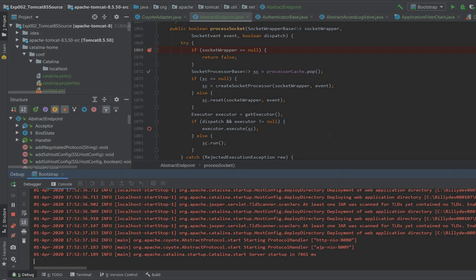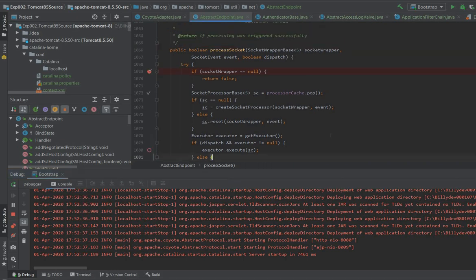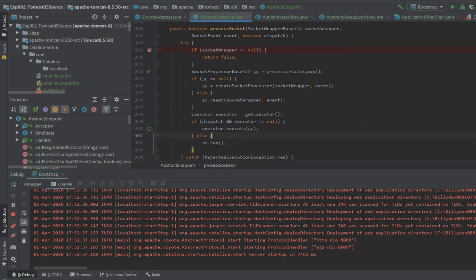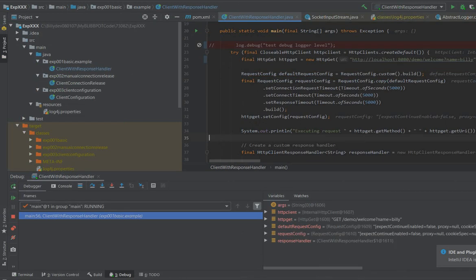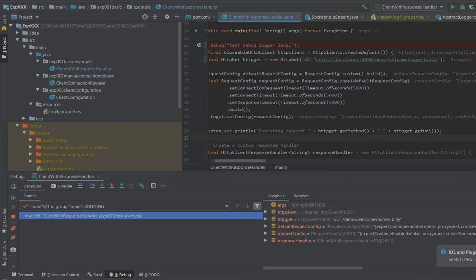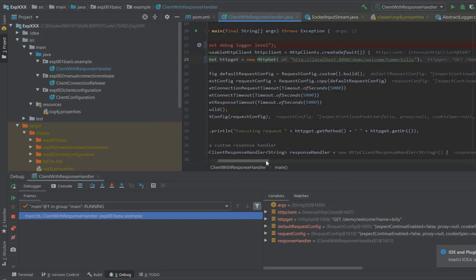So here is the source code of Tomcat. I already started the Tomcat instance in debugger mode, and there is a client application. I use HTTP client. It has one HTTP GET method request.